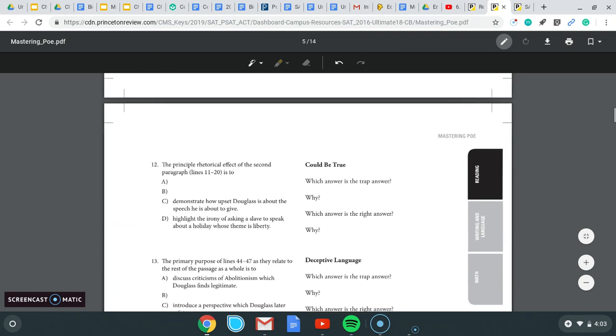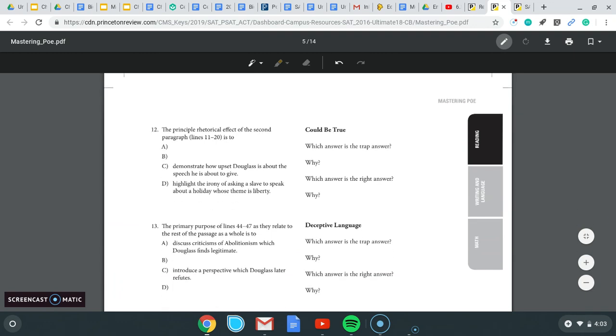So take a look at question number 12. Step 2 of the basic approach is to select and understand the question. Would you choose to do this question? Yes, because of that line reference. Now we have to understand the question. Is it a what or a why question? That's right, it's a why question.